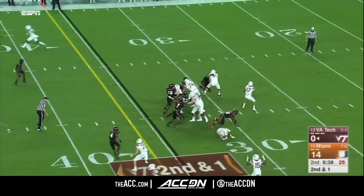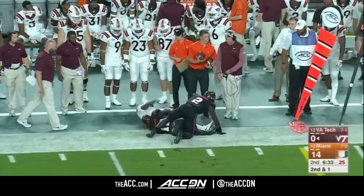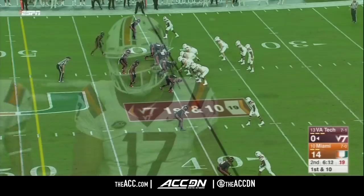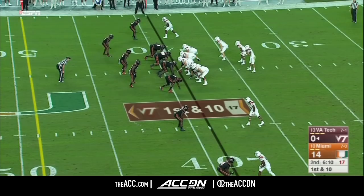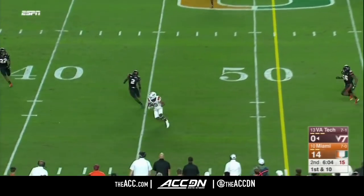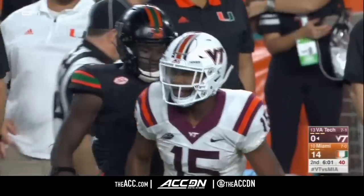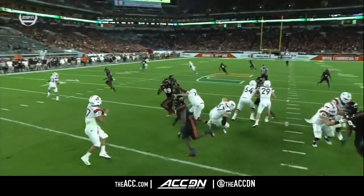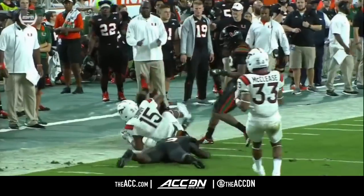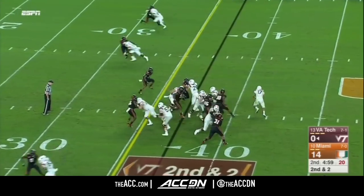Picks up some big yards. Second and one, throw far side — catch, Phillips has a first down. Jackson backpedals and flips it downfield — a catch made with a big cushion by Savoy, who's into Miami territory. Watch how he's falling back but sees the separation and flips it out there. Great job getting the ball out there. The urgency translating to Tech's first productive drive of the night.